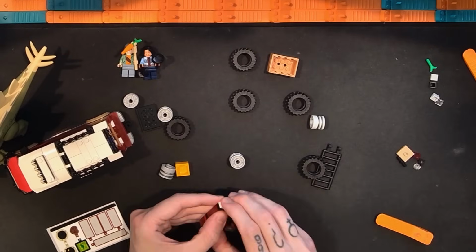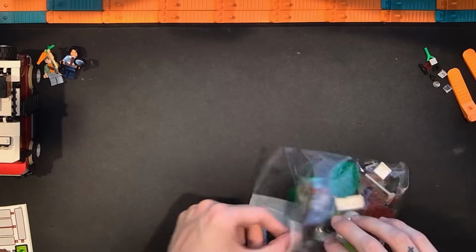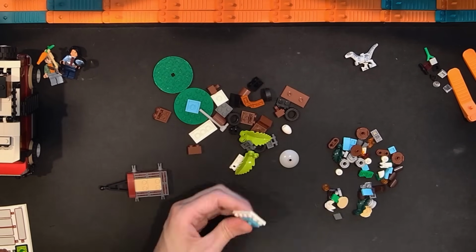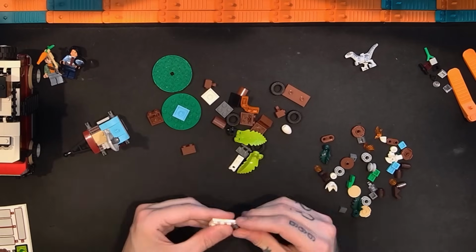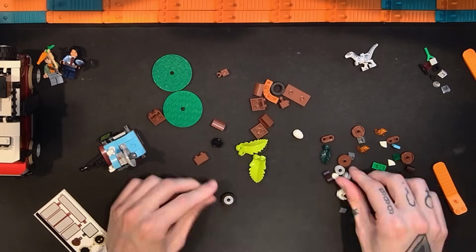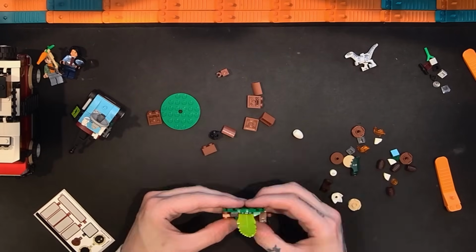And then we can start working on some of these other accessories here. So there's a little bit of a trailer and almost these little modules of scientific equipment or something that can be put on the trailer. That's its own separate build. I like that a lot. And then we have a little bit of terrain, which is pretty standard for these kind of Jurassic World sets. We have maybe a big dino, a vehicle, and some terrain here. And we're finishing that out.